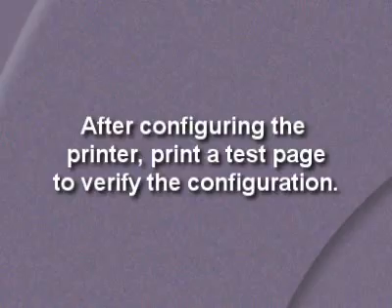Now, once you've got your system set up, one of the first things you should do is print a test page to verify that the printer is working properly. And this goes for not only locally attached print devices, but also network printers as well. If the test page doesn't come out, you know you've got problems and you need to trace down and try to figure out what caused it. If the page comes out properly, then you might need to calibrate your printer.